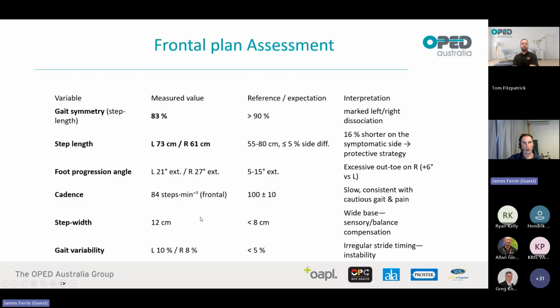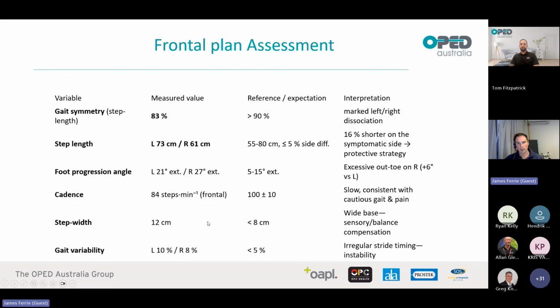Step widths as well, so we see a larger step width because he's more unstable. It was actually the data from this along with some pressure plate assessment where I was able to send back to his doctor and say, listen, I think he has had a head injury because he could not balance. He couldn't balance for the life of him, and his gait was very unstable. So that wasn't something that was necessarily picked up. He didn't have a major head trauma, but he did seem to lose consciousness. So that's something he's currently seeing specialists for to look at some of the concussion-related changes.